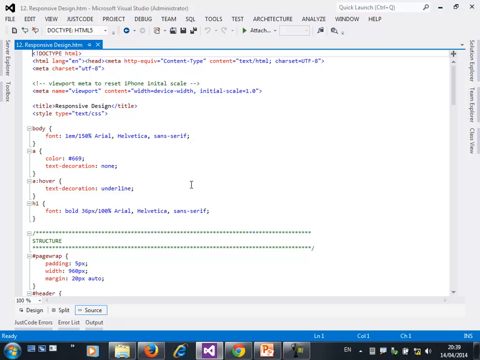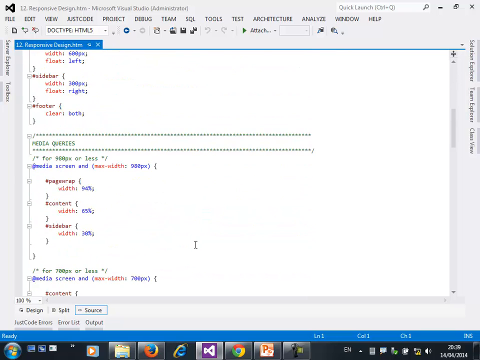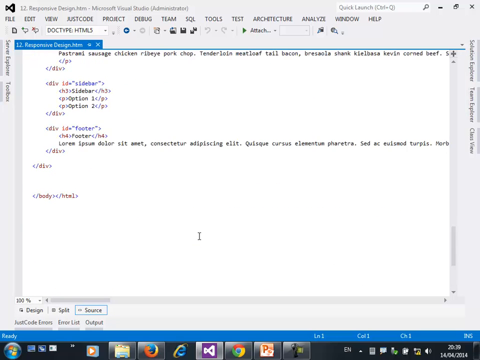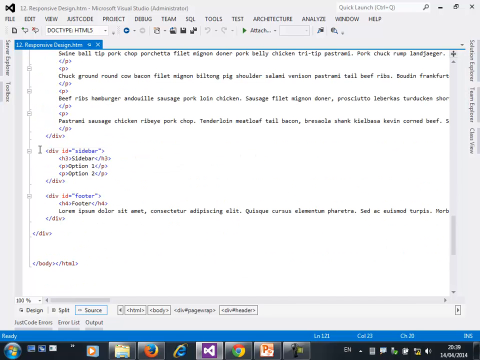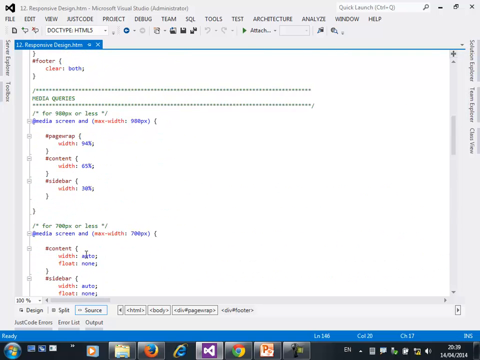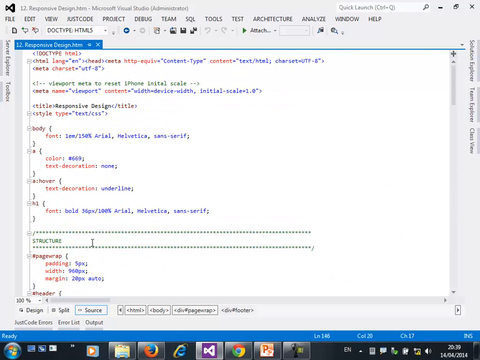Let's put it here and see. So again, I'm not using the semantic tags here, I'm using a div. We have the header, we have the content, and we have the sidebar. I could have used the semantic tags just as well, but they're now identified by their IDs. Again, it doesn't make any difference in terms of the implementation. It makes only a difference in terms of readability. And here's my CSS. There is no script running here.